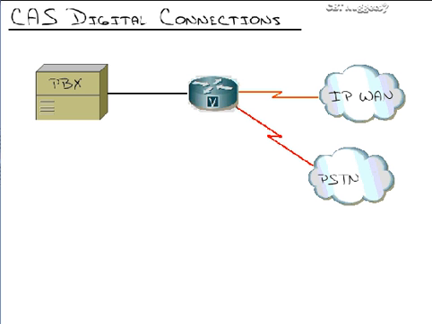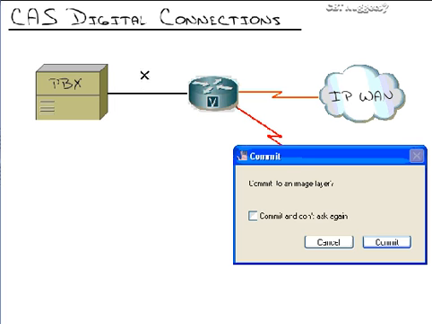Now that we have the base configuration laid down, we can start configuring the groupings of our DS0 channels on our interface. I want to make sure you guys have this concept before I get into the configuration. We're sitting right here on this router that has a connection to a PBX over here. Maybe that's a T1 line.